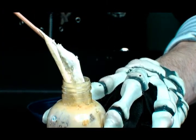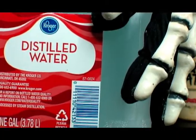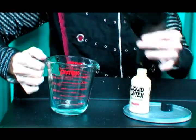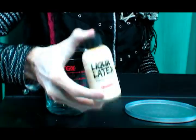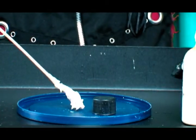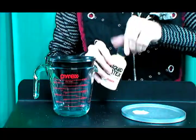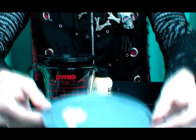If your liquid latex starts to clump and dry out, you can add only distilled, filtered water to the liquid latex, a little at a time, to the bottle, and shake the container to mix the solution to thin it out to the consistency you like. Do not use tap water, because tap water contains calcium, magnesium, and salts, which causes the liquid latex to coagulate and thicken. So use only distilled, filtered water to the bottle and shake it. Then test the thickness to your desired consistency.